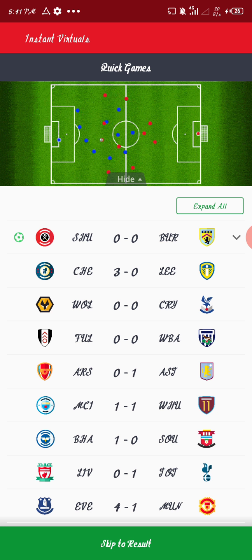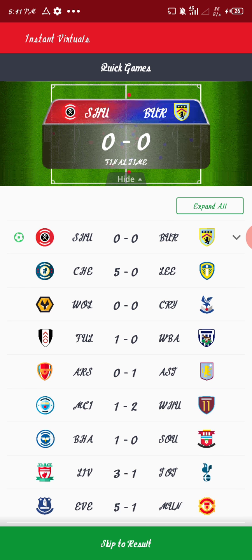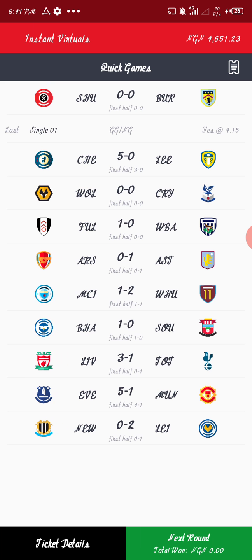Okay, guys. So that's it. There's no goal. So fortunately, the game end at draw. You can see that the game is at draw. Okay. So what happened if this first game play GG? You will come and play the second game GG, play the third game GG, single by single, guys.